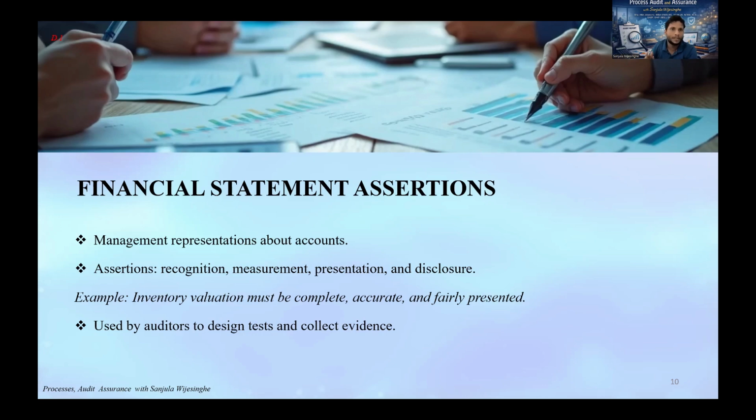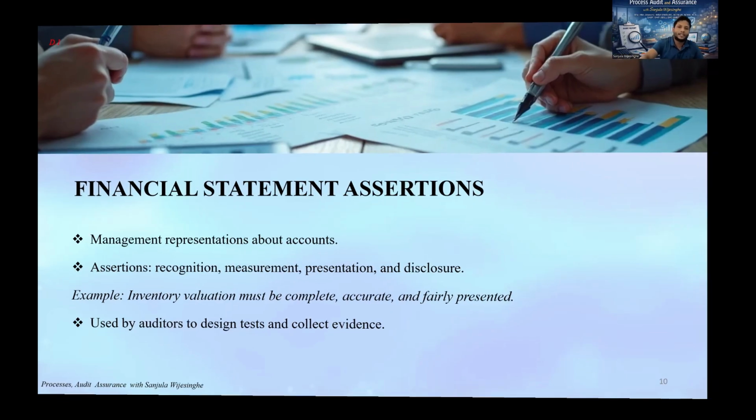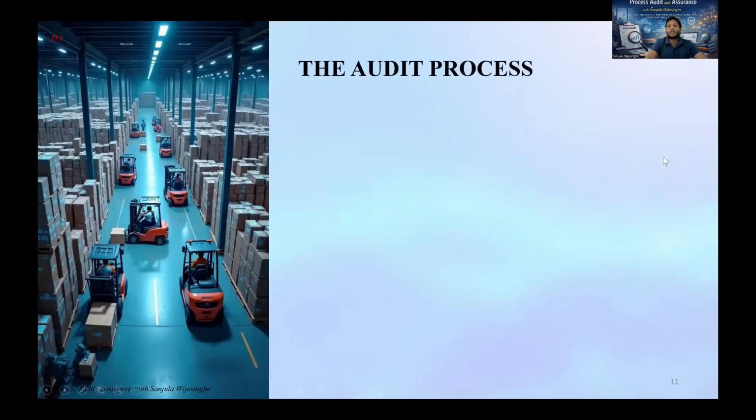For example, the client is saying the client has land, and the amount is 100 million. At assertion level, you want to ensure that. For valuation, you can go for independent valuations, if they have revalued the asset. Otherwise, you can check the land deed for ownership, and you can physically observe it for existence. That is how it works in the business. That's all. Very easy, right?